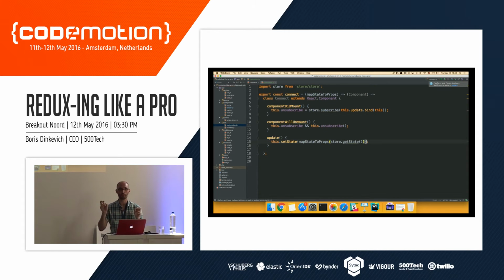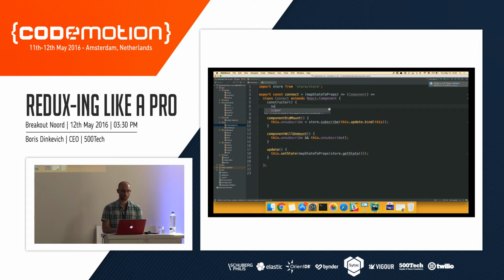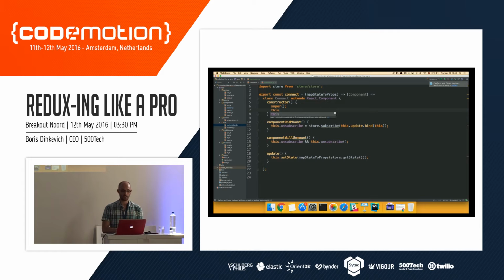Every time a store changes, I take a look at the store, I pull the data, I run it through the mapping function that gives me only the information my component needs, and then I have to somehow pass it to the component. So first of all, I want to do some initialization, constructor, we'll call the super method, and initialize the state in the beginning, which is exactly the same as before. I'll just map whatever was in the state. And we have only one thing left, and that's to connect the nested component.